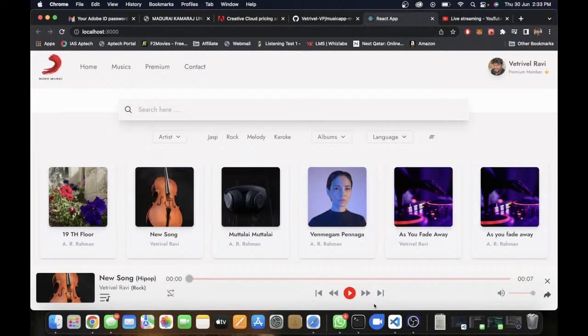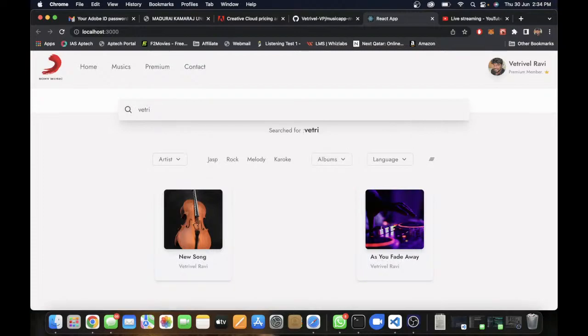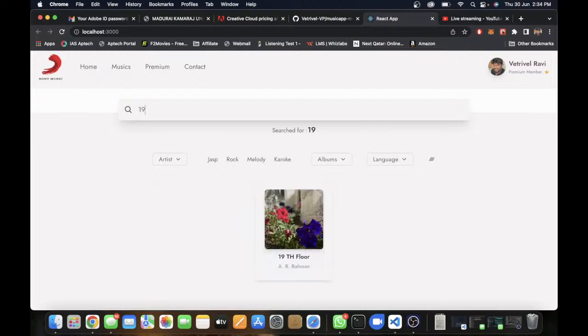Okay, and then these are the filters which help you filter the complete song list over here. And I can also search the songs just by typing the artist name. Let me type my name. So here we go, if I type my name, you can see it's filtering by artist. And if I type a specific song name, it brings the song up over here, and you can see what song that particular user searched for. Okay, so this is the view of the user.